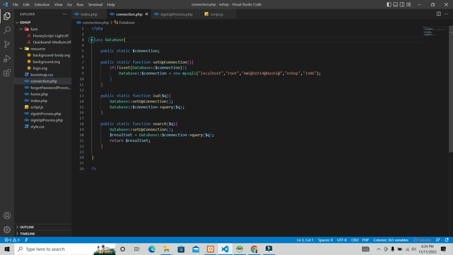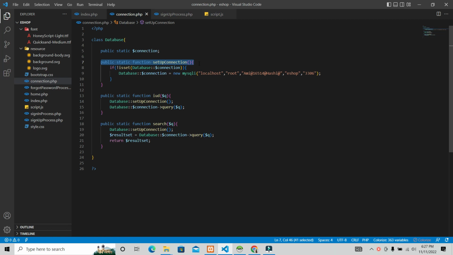In this line, I added a class and gave it the name Database. Then we add a public static variable, static $connection. Here we add our function, public static function setupConnection.